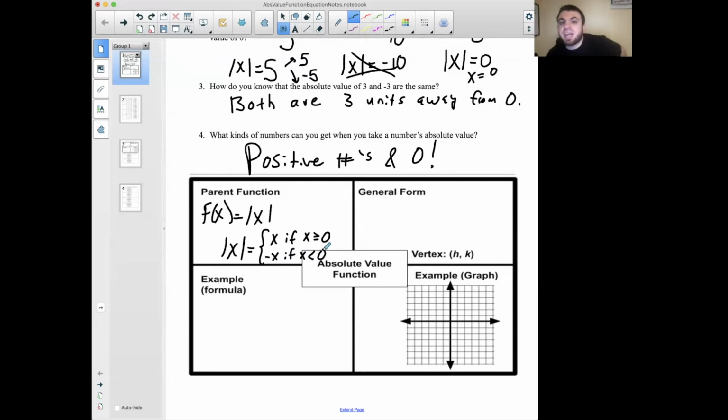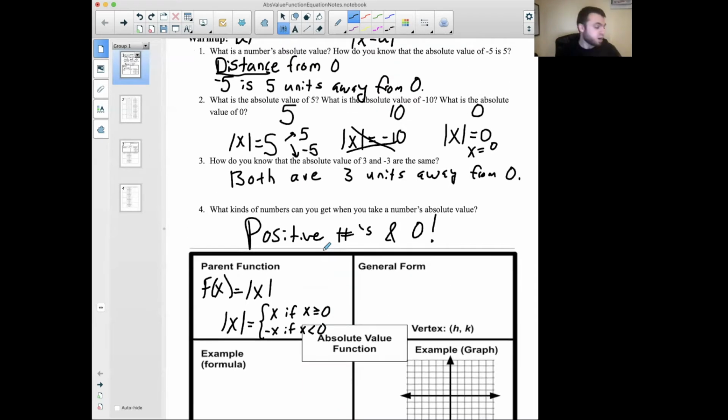So in other words, if the number that you plug in is greater than or equal to 0, the same number comes out. So if you plug in 5, you get 5, right? As we saw. If you plug in 3, you get 3 because 3 is a positive number. If you plug in 13, you get 13. And also there's a special property that if you were to plug in 0, you would also get 0, okay? Because this is the numbers that are greater than or equal to 0. So in that case, 0 counts.